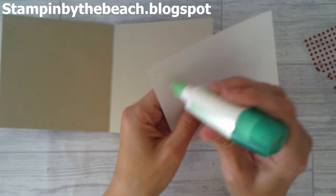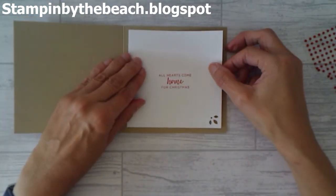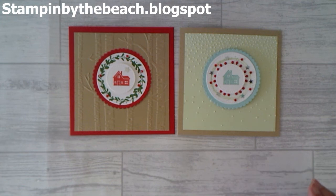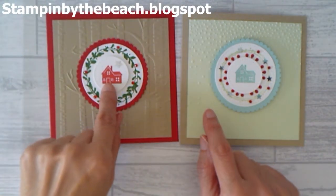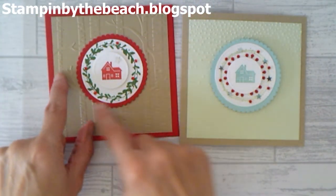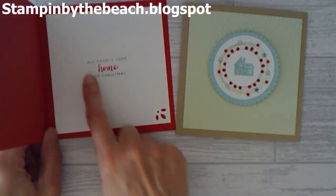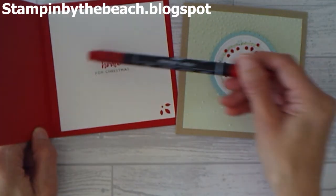And then it's finished. You can do different colours for this — let me show you. I did another one earlier and I've done one in Real Red as well. I've used Garden Green here, it's the same house actually. I put a little star there, I put some of my little berries around there. I've used a different stamp there — that was from Foxy Friends — and I've just curled it around itself and stamped it a few times, so it's made a Christmas wreath. I used a different embossing background but inside I've done pretty much the same stamp set, using markers in Garden Green and Real Red.